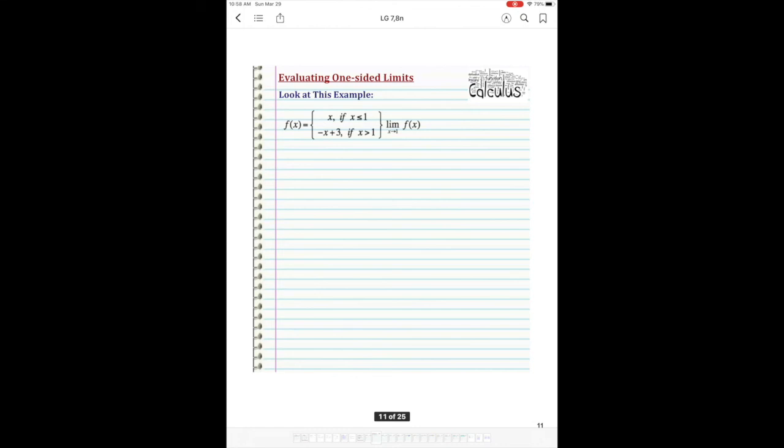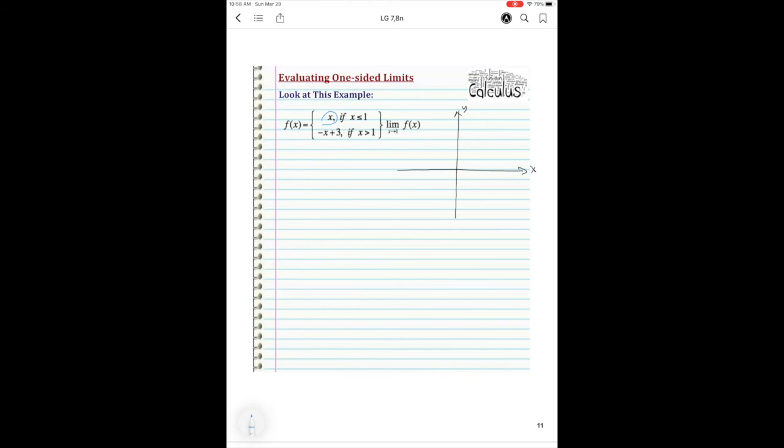Okay, now we're going to look at some one-sided limits. All right, and one-sided limits are, I'll draw a graph for you so you can sort of visualize it a little bit better, and then we'll put it into context. So I'm just going to put a graph here. Let's make an x and y axis. Okay, so let's graph. I'll do this guy in blue. So I am going to make it very, very light because I'm going to cut it off where it's supposed to be cut off.